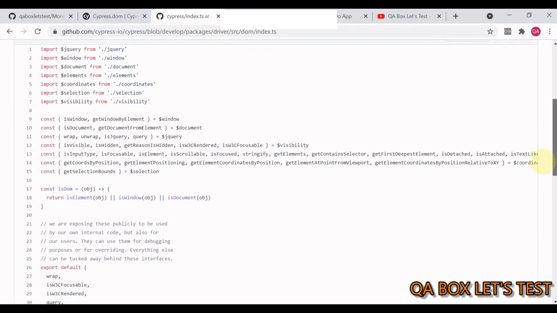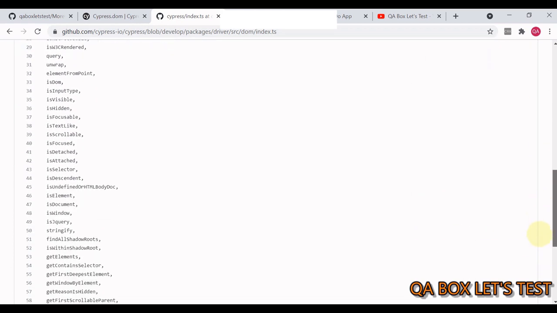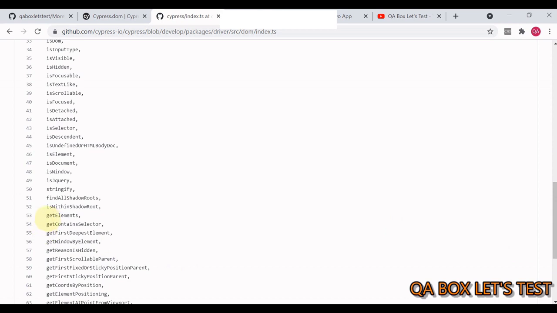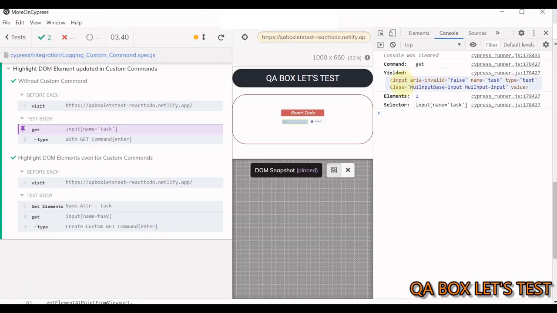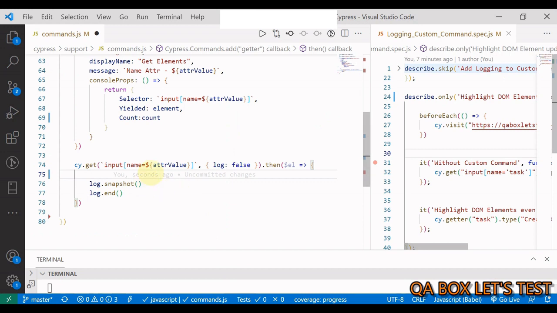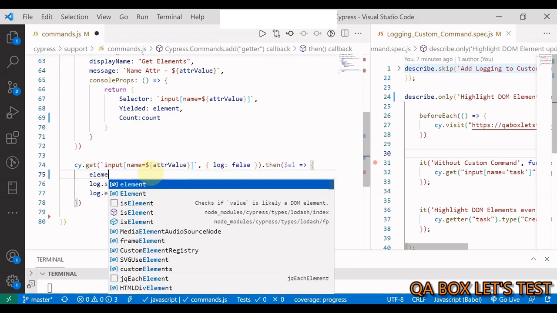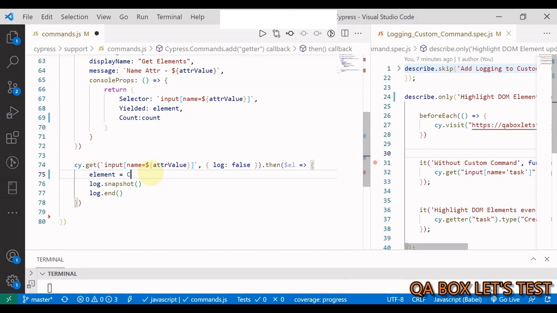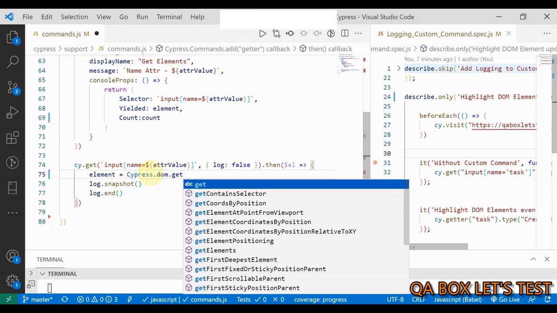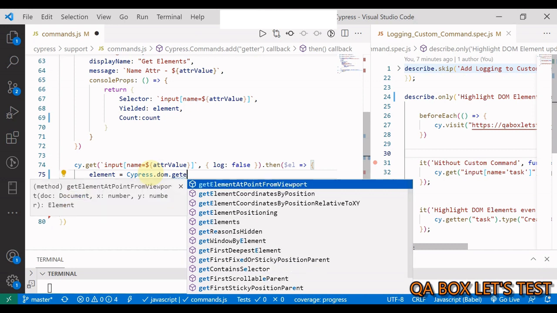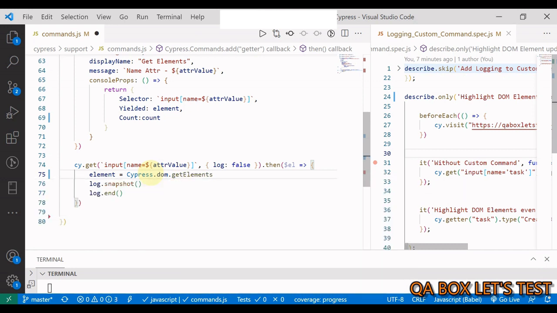Which one are we going to work on? We are going to work on getElement. This is going to give us the element that is there in the DOM. So we say my element would be equal to Cypress.dom.getElement.